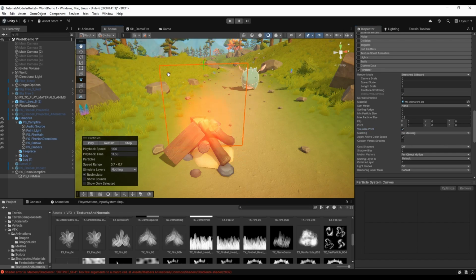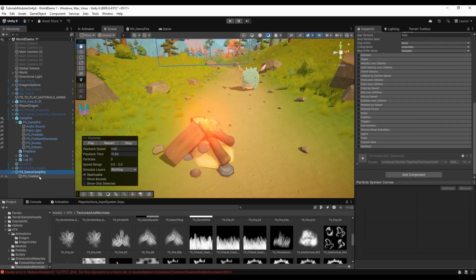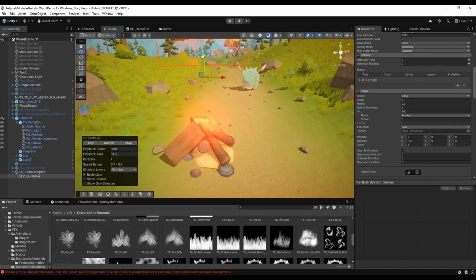In our case, we want to set the pivot in the y-axis to be 0.5. This value is proportionate to the size of the quad, so you could potentially export a giant custom quad from Blender and still use 0.5. Now let's move down the entire game object of the particle system.